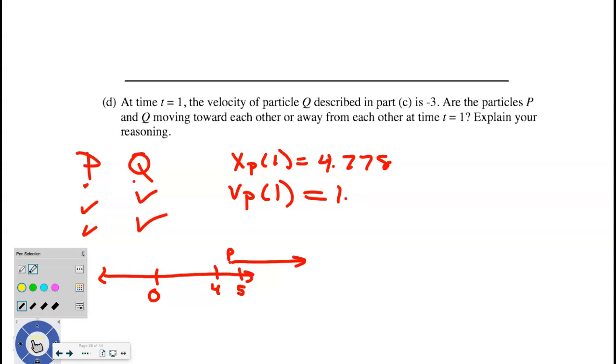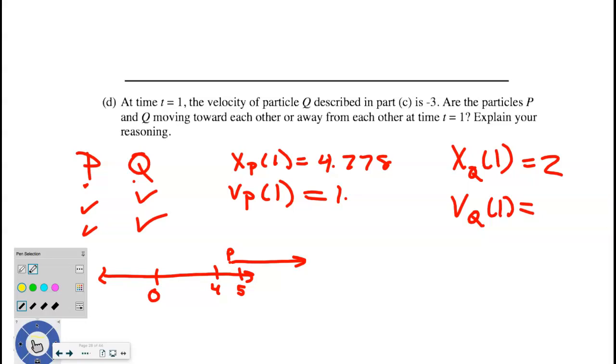Now I have to look at particle Q and say, where are you, particle Q, at time 1? Okay. Now, I either have that given to me somewhere or I can find it. So I have to look at all my info about particle Q and see if I need some work or if I've already been told it. And I don't know because I lost the stem of the problem. But somewhere it's 2. Did they directly tell you? It's in the stem of the problem. Perfect. So that's nice. The velocity at time 1 for particle Q.